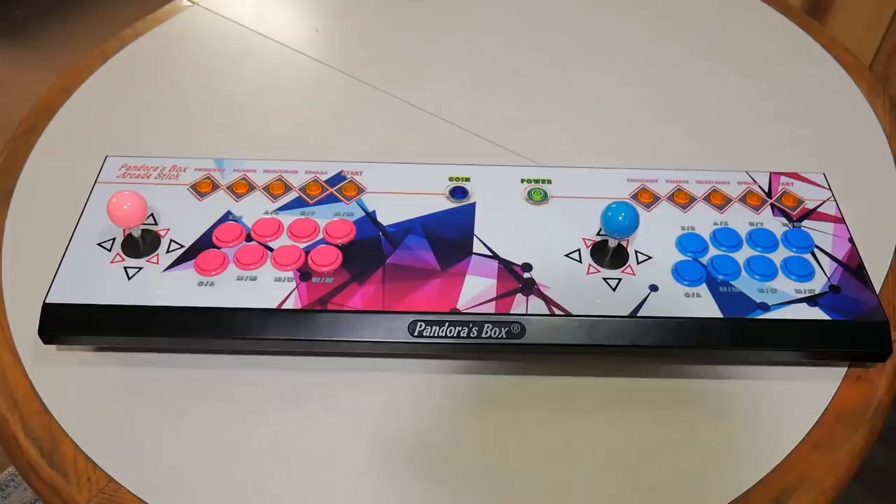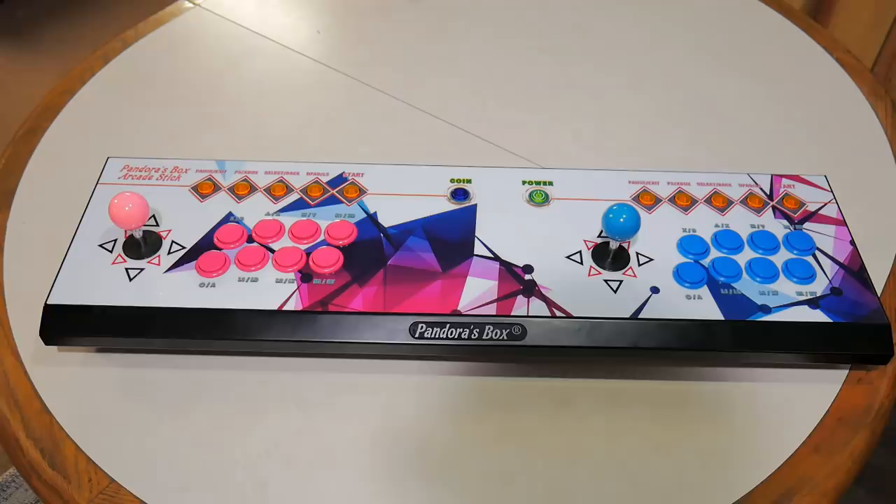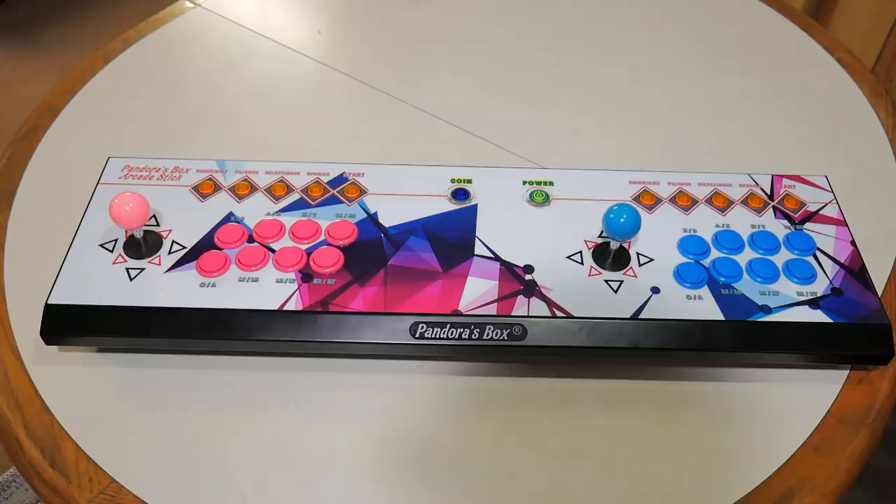All the ROMs and everything get preloaded into that — all the wires run up here — and that little CPU in there allows you to play all the games. Just a little side note: when I was looking into these, I realized there are a lot of clones out there. They'll actually say Pandora Box on it but it's not an authentic or original Pandora Box. The authentic Pandora Box is made by a company called 3A. All the knockoffs are not going to have the same CPU or the same green box, so the games won't play as smooth and you'll get some lag — some games don't work at all. There are a lot of known problems with the clones.